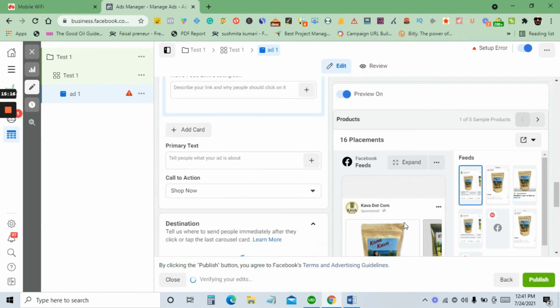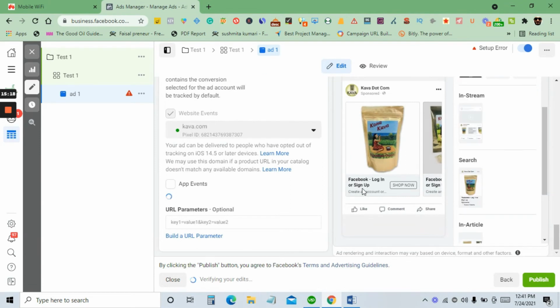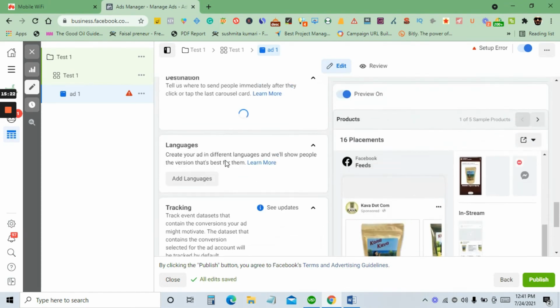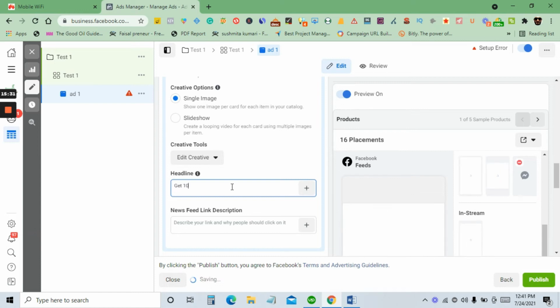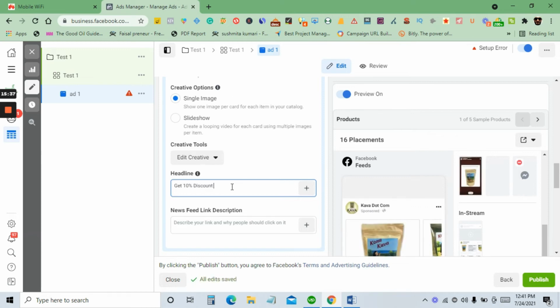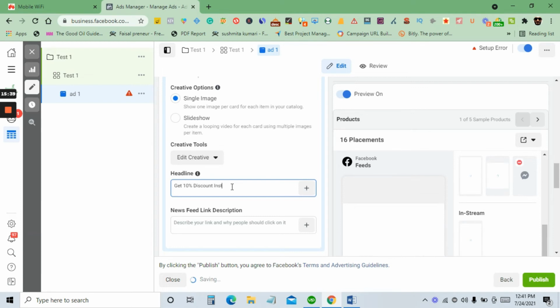Let's look at the preview. This is Facebook login or sign in. This is the headline you can actually change. So if we write, for example, get 10% discount instantly, it will be more engaging and may get more eyeballs.